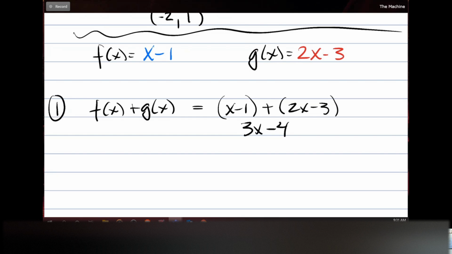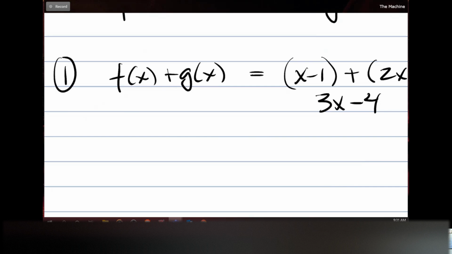Okay. Now the book's going to write this a little bit differently than I'm going to write it, and you need to be aware of both. When I write it f of x plus g of x, I think that helps you understand best what's going on. The book will write it like this, though. The book will say f plus g, both of which have an input of x. That's a little weird, but you need to be able to recognize it. This means add the 2 functions together, and the input for both is x. It means the same thing. Just add the 2 functions together.